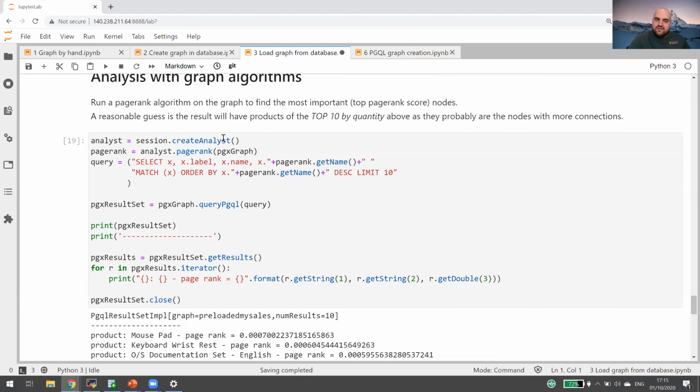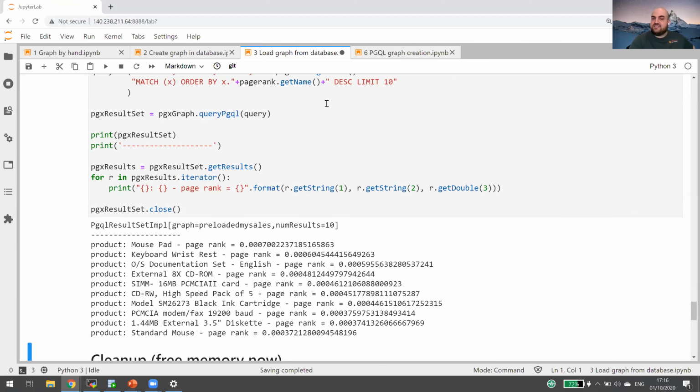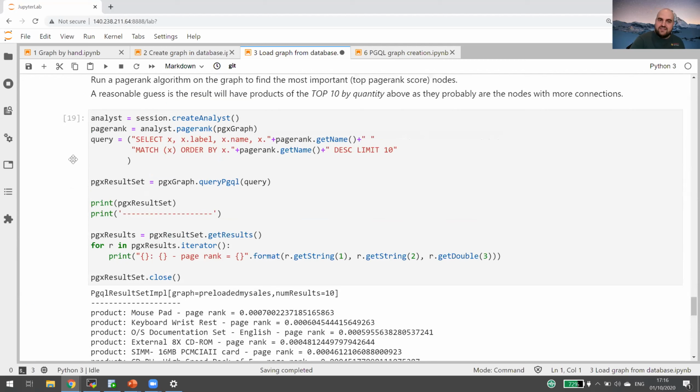And when I call my page rank function and then I query the result of it, I'm doing an order by descending. So the first one is my mousepad, the second one is the keyboard wrist rest, and so on. So here I'm doing graph analysis in a click. And executing this cell, it takes 1 second. It's thousands of objects. It's doing page rank, which is an advanced algorithm. It takes less than a second. That's the power of in-memory graph. PGX, that's what it's good at. Doing in-memory, super awesome and fancy and advanced calculation and works with algorithms.